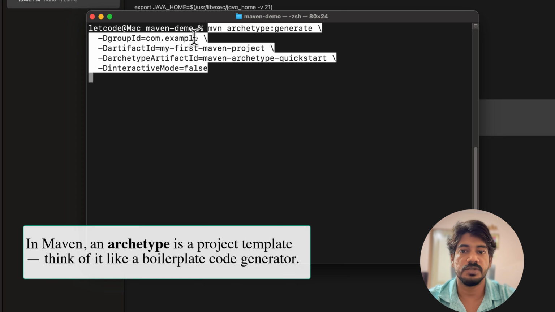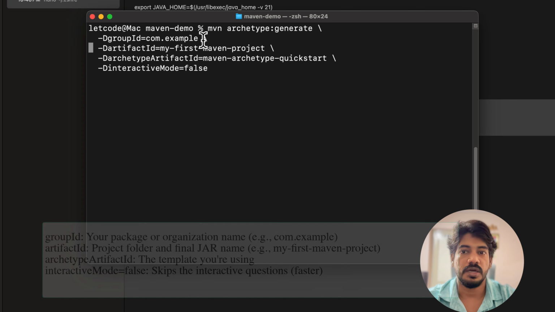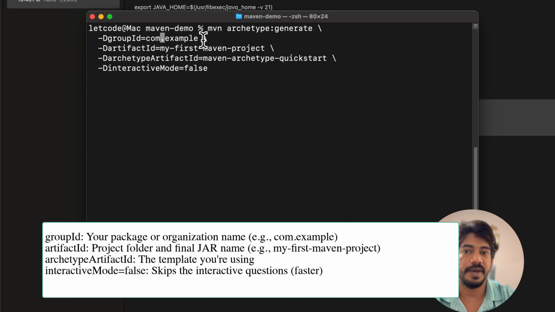Group ID is nothing but you can consider this to be your folder, or maybe the parent or root of the project. So here I'm going to make it as com.lambdatest. Let's keep it all in lowercase, that is the standard. And then we have the artifact ID, that is going to be your project name. Once we create the folder com.lambdatest, within that we have this project called my Maven first project.